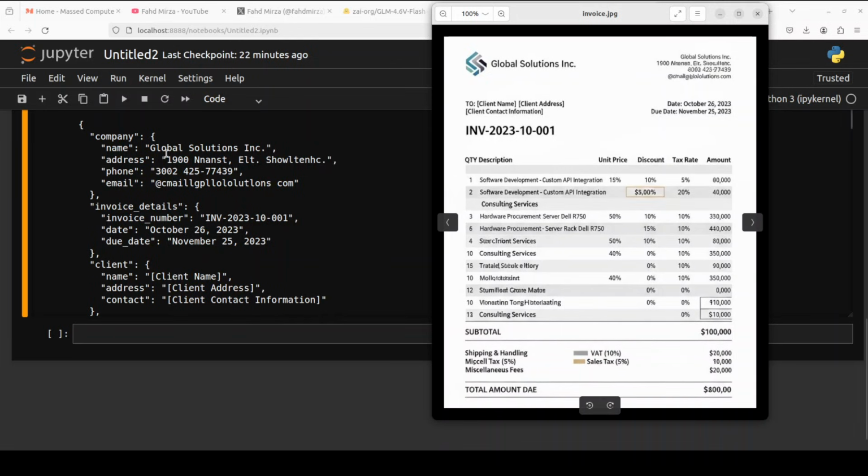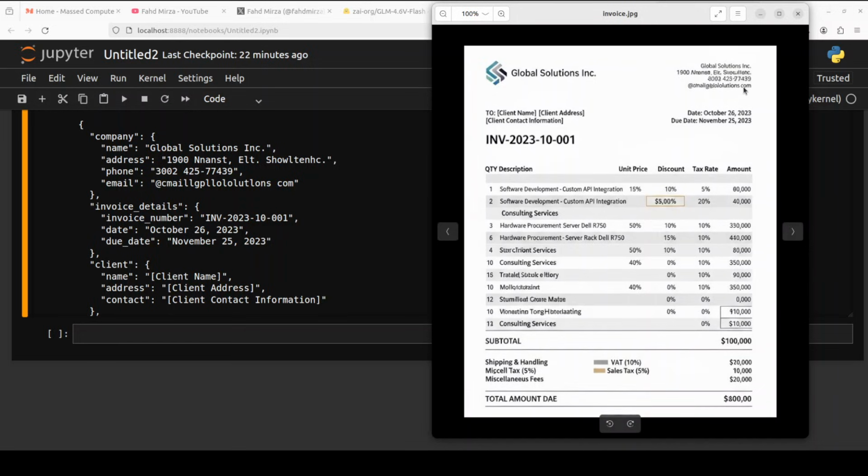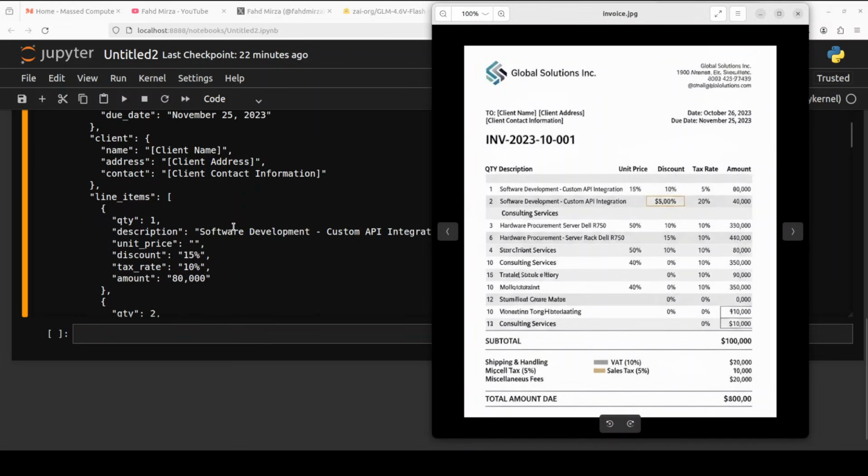So at the top, it has gone with the company and then name, address, phone, email looks pretty good. I'm very quickly checking some of the stuff, like email looks okay. And a few mistakes, but the thing is that even my invoice has a lot of mistakes on purpose, because you see the email address is not correct. There is no dot in the .com. It has gone well here, and then invoice details are there, all AI generated by the way.